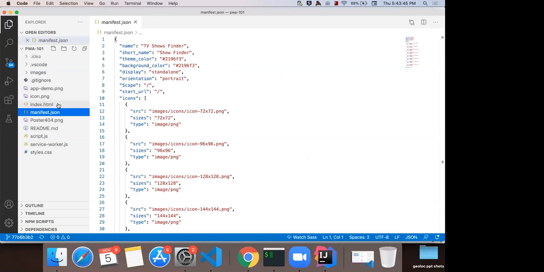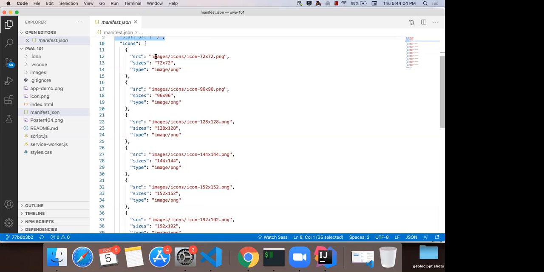Can you all see the manifest? Yes, Ankit. Right. So all the parameters that we filled there, they would be available here. A name, a short name, the theme colors that we gave, a display or orientation property, and the scope. Then for the icons, whatever images we uploaded, it will create all the standard sizes which will be required for different devices, for different browsers.